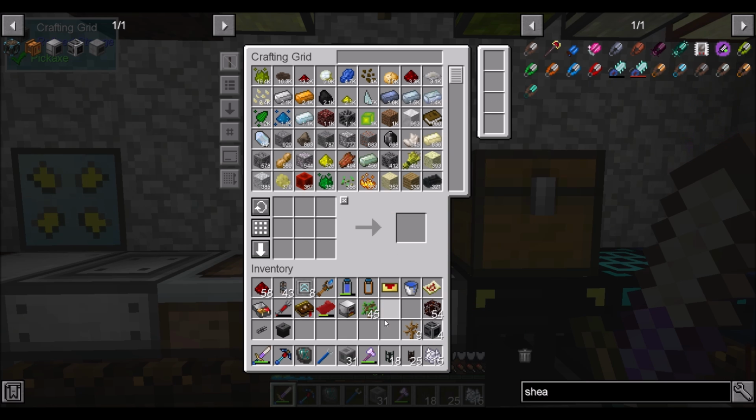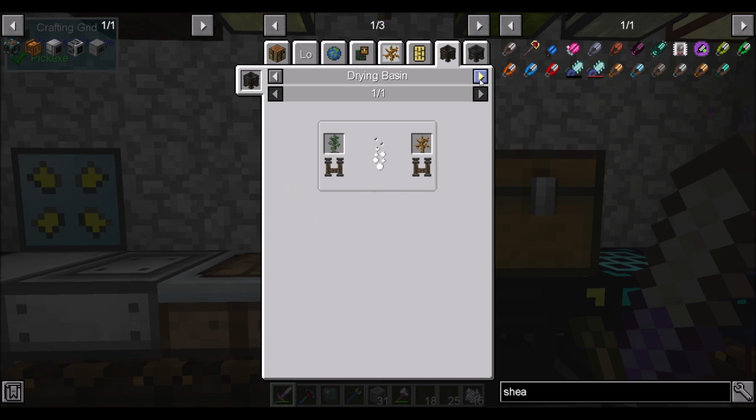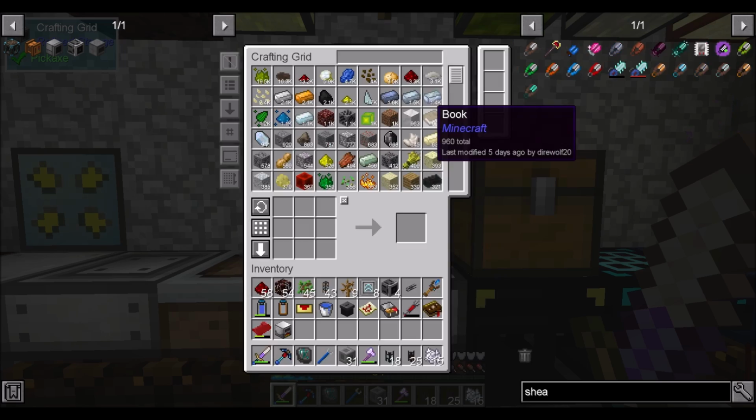All right, so with that said, how do we get dead bushes easily? Well, we can shear any kind of sapling. That's one option. Or we can drying basin a sapling. So that could be a way to go. That might be an interesting approach, right? So we could take the saplings from the regular tree farm, drying basin them to get dead bushes, and then use the leaves that we get. So we have to do the leaf shear upgrade.